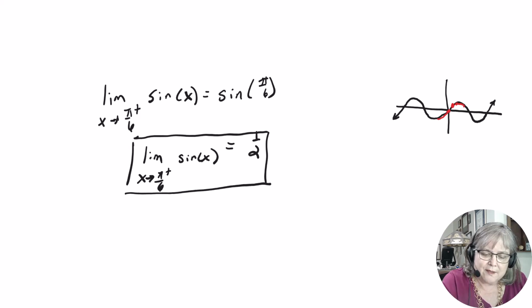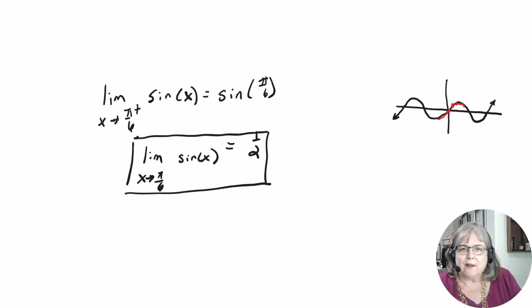Some of you may be very frustrated that you can't just spit an answer out. You have to have the proper format, a lovely final sentence, and put a box or circle around it, or your teacher takes off a point here or there, or some teachers will take it all off. So if the teacher says, I am asking you about pi over 6 as you come in from the right, and you leave the plus sign off, even though your answer is right, they'll take off because the value is right, but the whole statement is not 100% correct. I didn't ask you about the two-sided limit, I asked you about the one-sided.